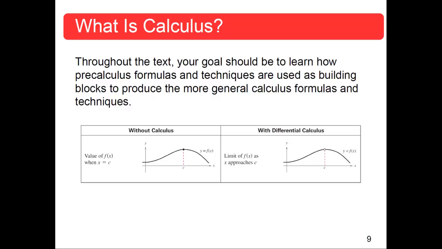we are certainly concerned with finding f of c in many cases, but we're more concerned with what is the behavior of the function close to c. For instance, what's going on to the left of c and what's going on to the right of c. So what's the trend? Okay, that's what we're talking about in many cases when we're talking about limits.